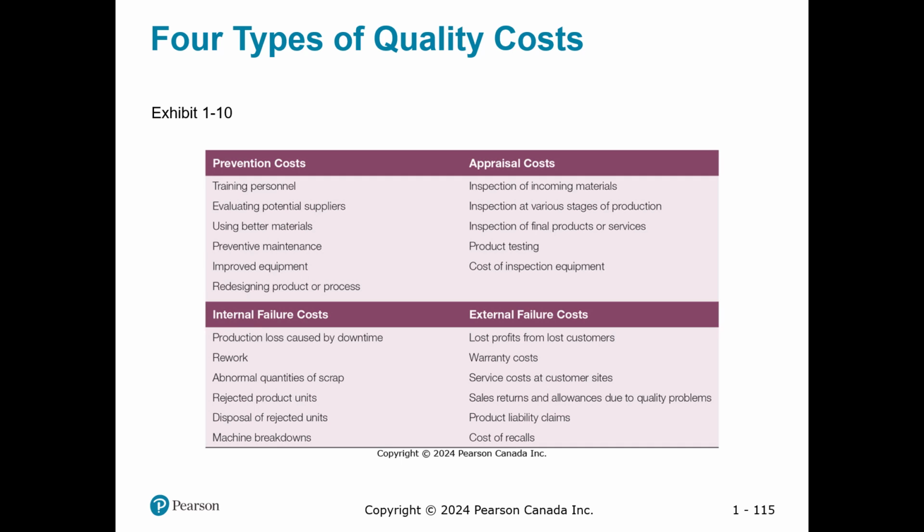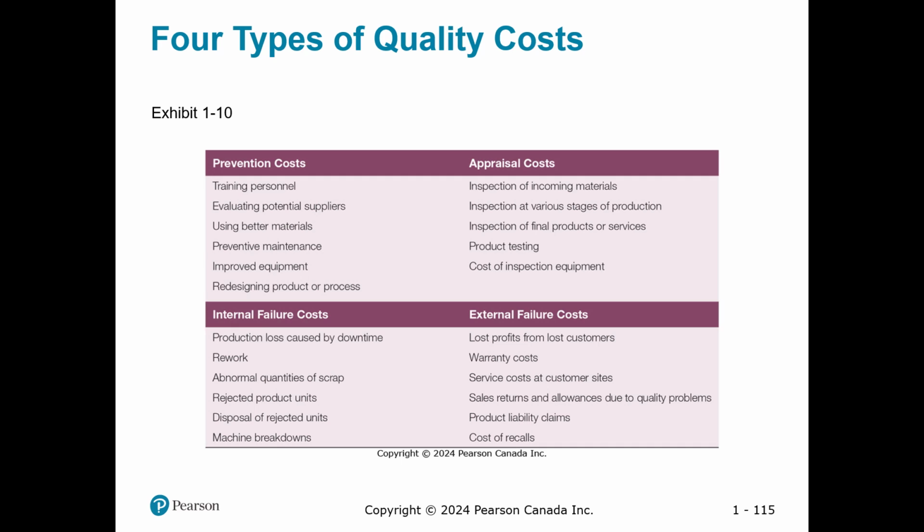We have huge amounts of scrap. So that means we didn't buy the best material and the material is breaking as we're producing the product. We have an inspection process, but they're rejecting a lot of the products because they don't meet the required standards. And then we've got these rejected products and we have to dispose of them because that costs money. And then finally, we're not doing maintenance on our equipment, so our machinery is breaking down, and every time it breaks down, we can't produce anything. Internal failure costs are because the preventative measures don't work.